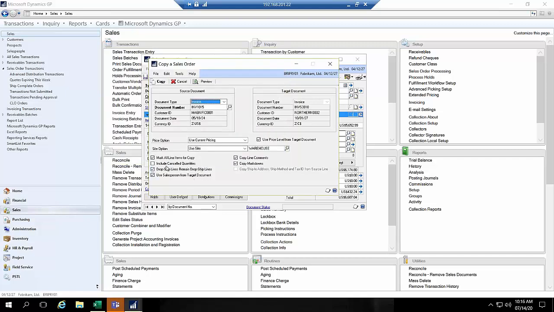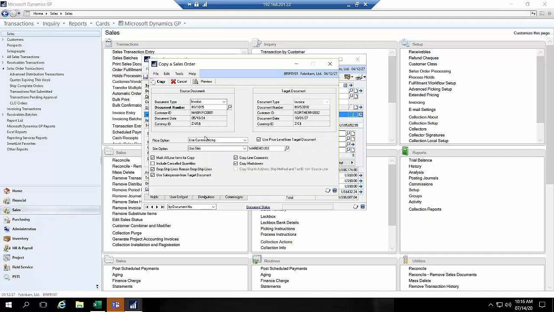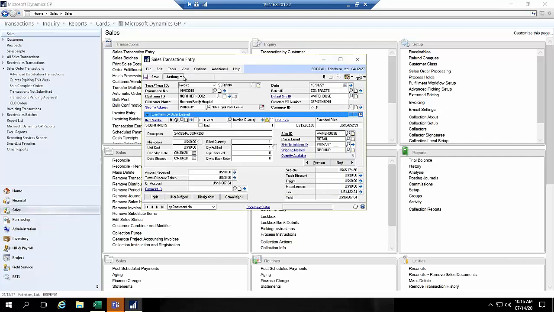You can go ahead and copy everything. You can copy the lines, the drop ships, the salesperson, or pick and choose what you want to have. You can actually copy and preview. You can copy those invoices forward just to help ourselves get where we need to go. You can also copy another customer's order from one to the other. So if they want the same thing, they just want to be twinsies, you can copy one from the other. And that's actually just sitting inside of your actions bar underneath copy.